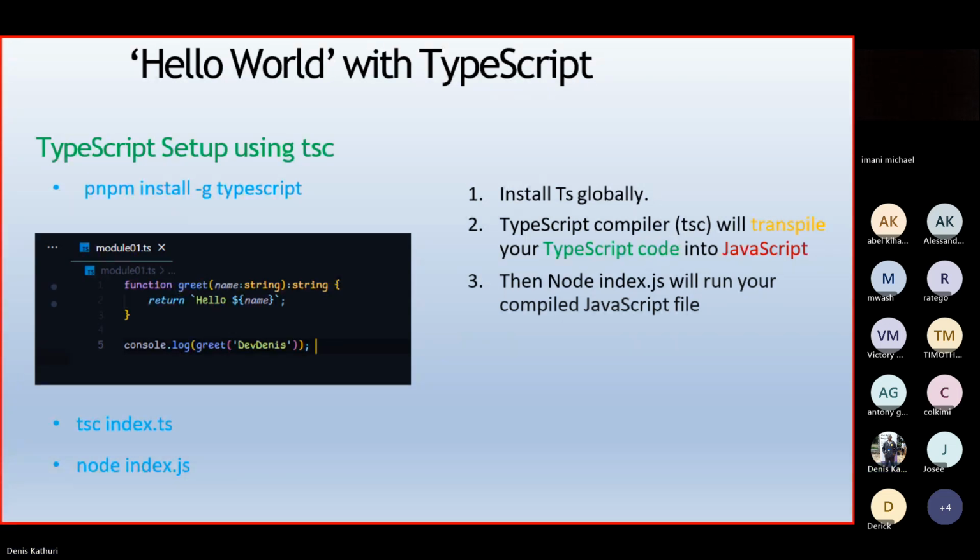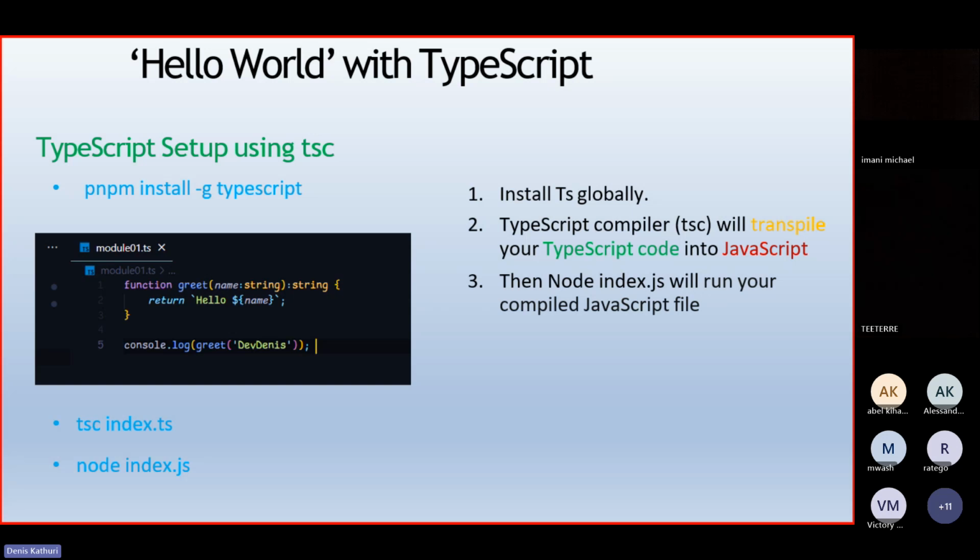Then we move to install the TS compiler. Your code editor might have built-in language support for TypeScript. However, to transform your TypeScript code to JavaScript that a browser will understand, you first need to install the TypeScript library. This library contains the TypeScript compiler, called TSC, which we'll be using to compile or transpile our TS code to JS code.